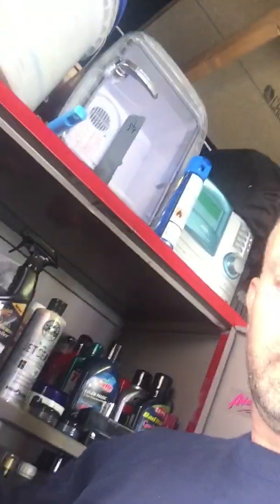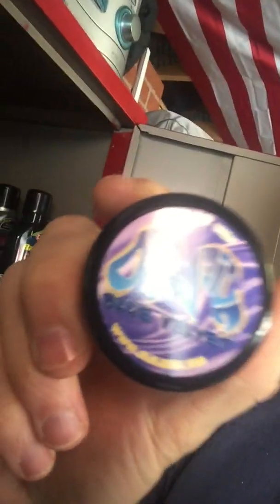Another polish — Dodo Juice. I think they're a marketing genius; products are still good, just not as good as marketed. This one's a hard wax. They do colour-charged ones — so for a yellow car it fills any imperfections with yellow polish, which is great. Gives good protection, lasts long, but not the easiest to work with. I've also got smaller tubs: Purple Haze, which is colour-charged for dark cars — used that on the Aston, quite good. And Blue Velvet, very similar, good for blue cars.